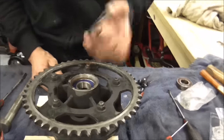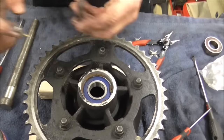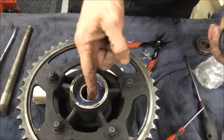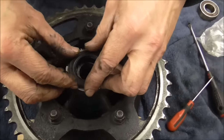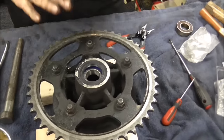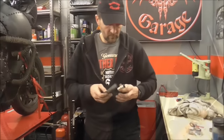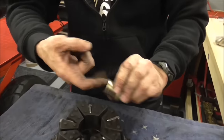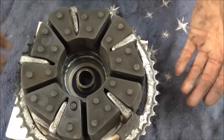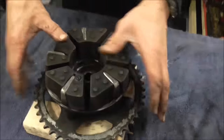The seals go that way in - it's exactly the same size, you can just check against it. They press in with your fingers. Just assist it with a little bit of grease around the hole so it slips in nicely - it makes things a little less resistant. That just presses in with your fingers all the way around. Don't go using tools on that, it's not necessary. Clean up the spacer and clean through inside it while you've got a chance, because the axle goes through there. Pop it down in and it just sits inside the wheel bearing. That's your sprocket carrier done - sit that to one side and get the wheel on the bench.